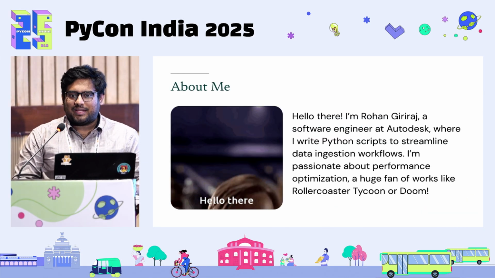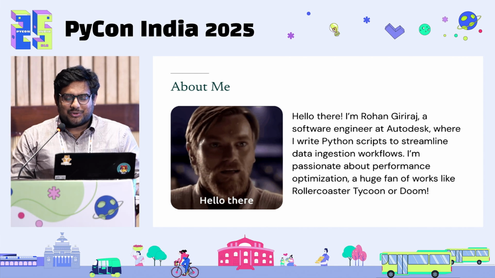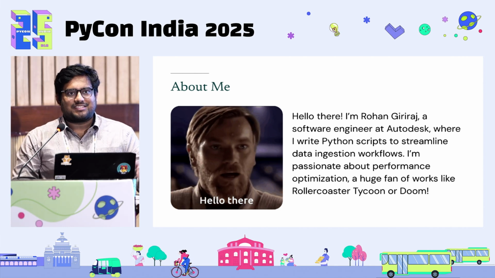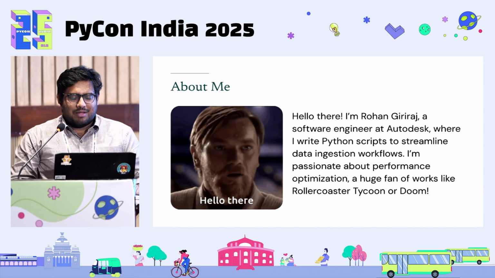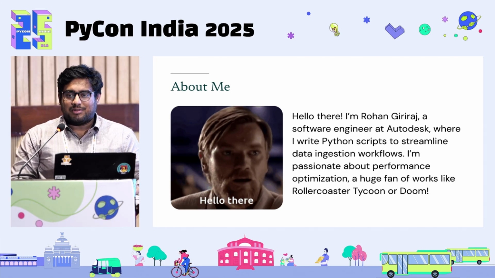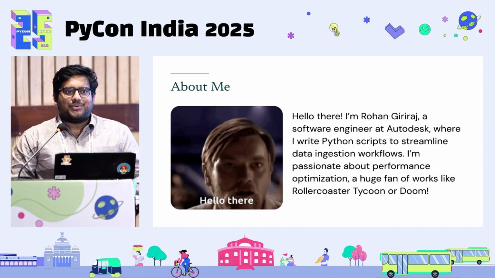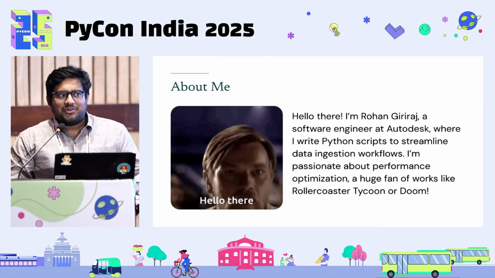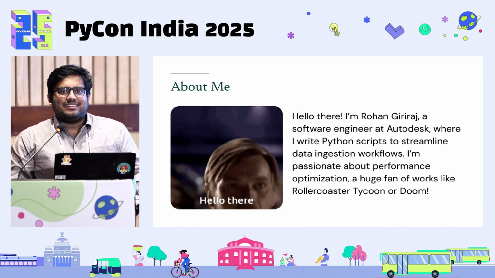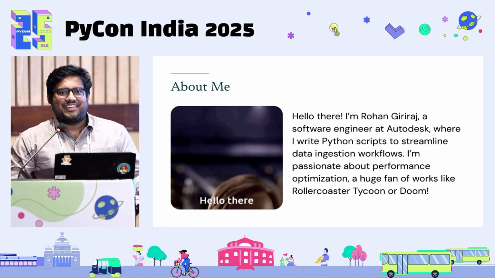So something about me, I am Rohan Giriraj. Again, I'm a software engineer at Autodesk, where I write Python scripts to streamline data ingestion and backend workflows. I'm a little bit passionate about performance optimization, and I'm a huge fan of works like Roller Coaster Tycoon or Doom. So show of hands, does anyone here know about Roller Coaster Tycoon? Oh wow, okay, good. Doom, okay, a lot more.